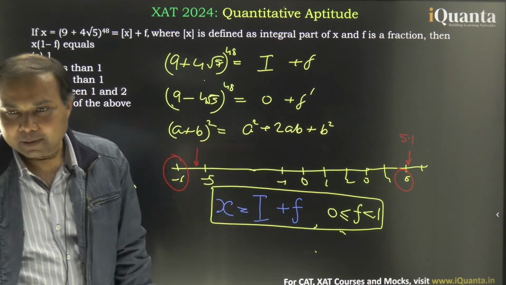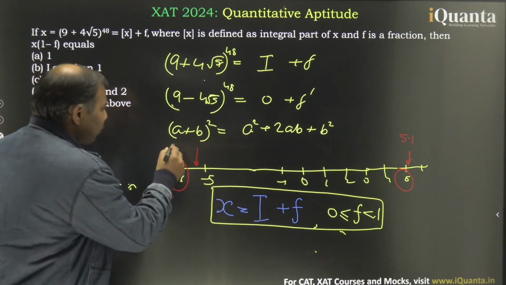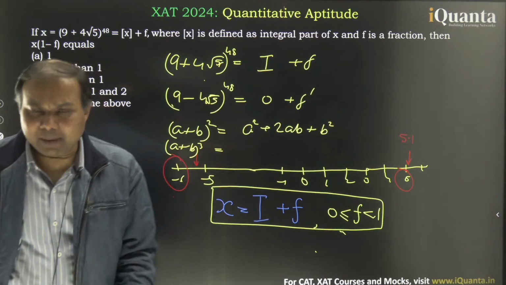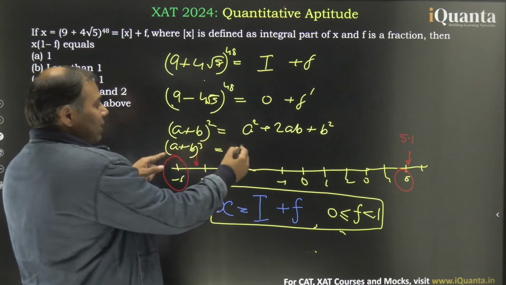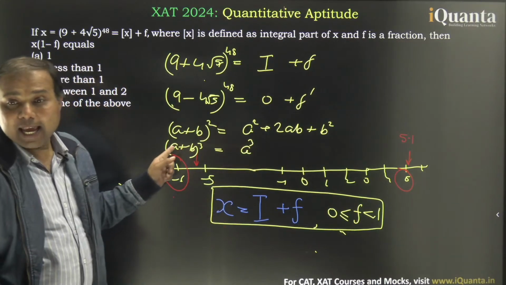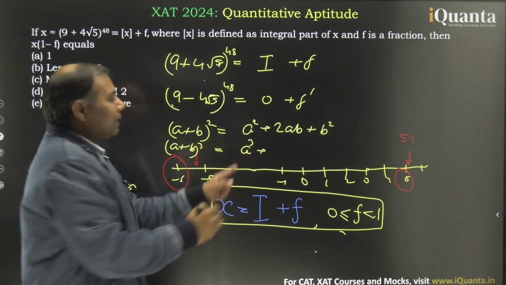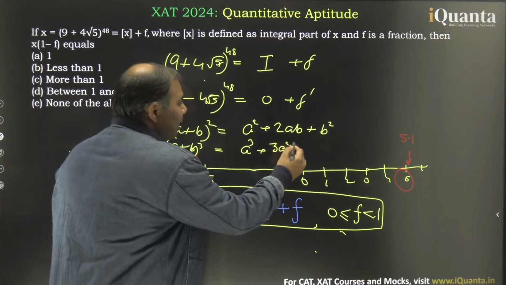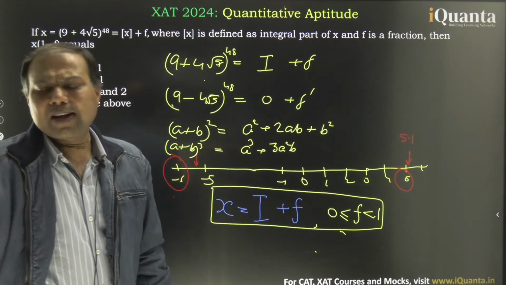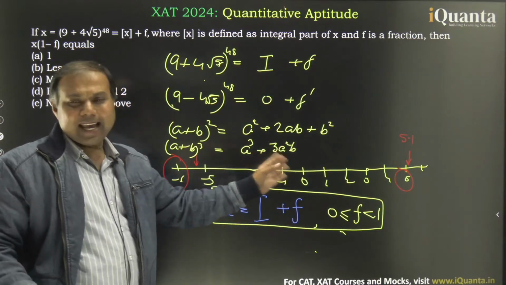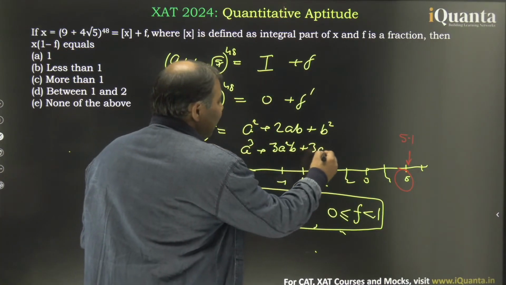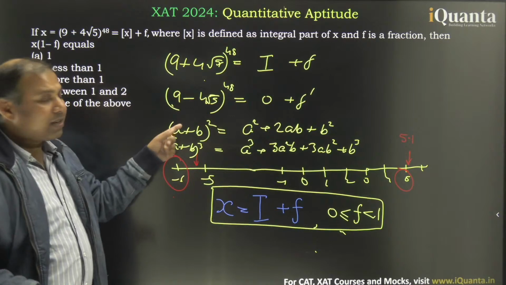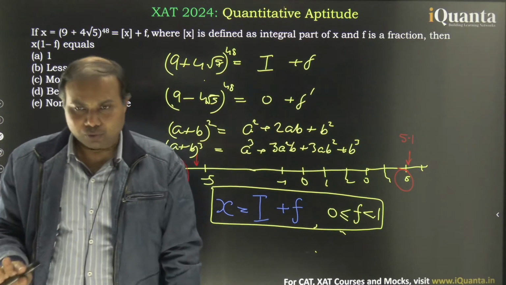That's binomial expansion only. Okay, let's see one more. (a plus b) whole cube. What is going to happen? Again similar thing. The whole power of 3 is being distributed to a only. It's a cube, and then the next term, binomial term, will decrease one power of a and include one of b. The term comes out to be 3a square b, because the coefficient is also to be taken care of. But if I do not know binomial, don't bother. It is going to be 3a square b. Next term is 3ab square, and final term is b cube. Right? And if in place of positive sign it had been negative sign, we can easily deal with that also. Right? That's not difficult at all.